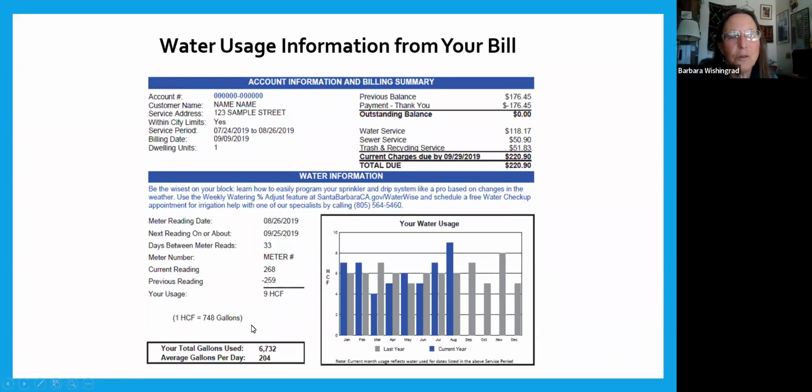In this particular bill shows that you've used 9 HCF. And so in Santa Barbara, there are different tiers, and the first tier has a very low price of water. That's the most basic price of water. And then most people are in the second tier, where even if you have a washing machine or anything that's not absolutely basic, you end up in the second tier, unless you start going into the third tier where it's much more expensive. And so knowing how many HCFs you use and how close it is to the next tier can help you from going into that tier.